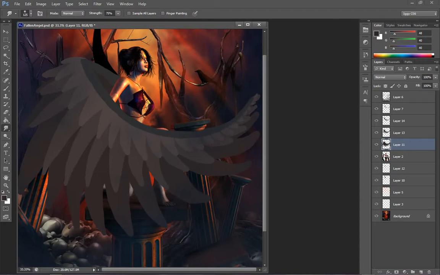You can use the erase tool, you can smudge stuff around. I like using the smudge tool because it allows me to move stuff or straighten things out and make them look a little bit more refined.